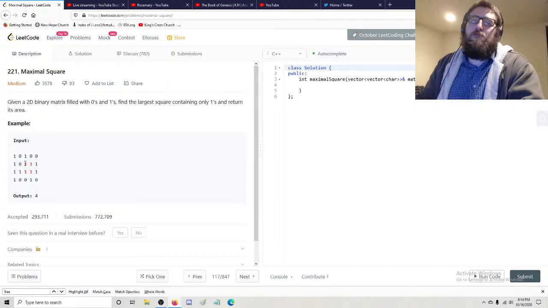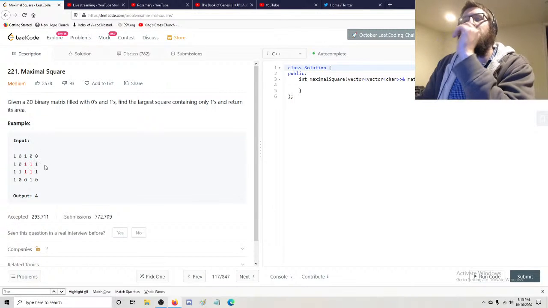Well, no, that doesn't really work, does it? Because you could miss it depending on which edge you remove first. This has all 1s. These are 0s. So you could remove these 0s. You look here. But then you'd remove this 0. We want to make a square out of it, right? So you'd have one possible square here. You have like 4 different possible squares you could pick from.